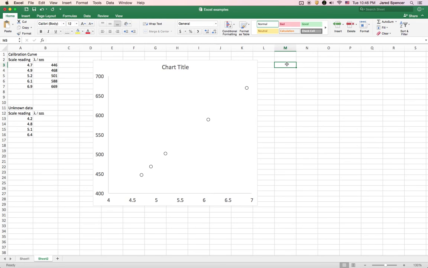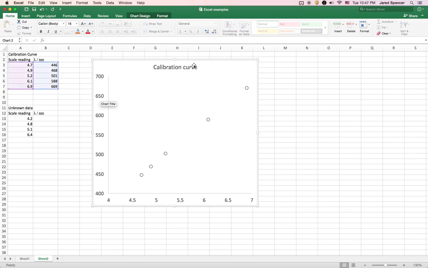Things look much better. So the next thing that is required is to put a chart title and axes titles on. Now I've already got the chart title here, and I could just double click in here, select it, and name it calibration curve. And that works fine. You can do that, and it looks great. But if for some reason I need to change the name of my data, at this point, if I have to change the name of the data or the name of the chart, I will have to change it twice. I'll have to change it over here where the data is, and this is just to keep things looking nice. I would have to change it here and here.